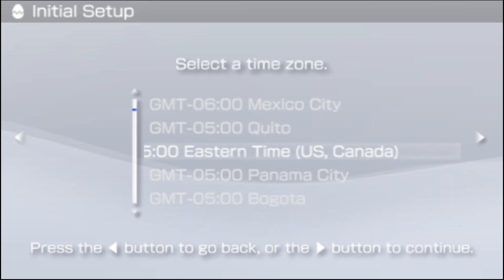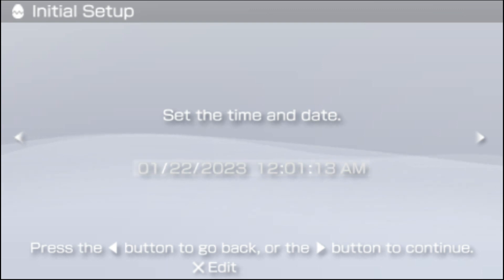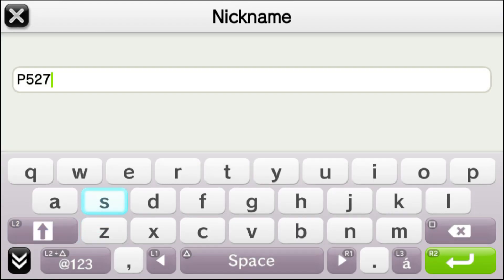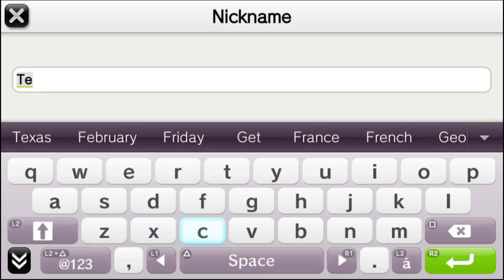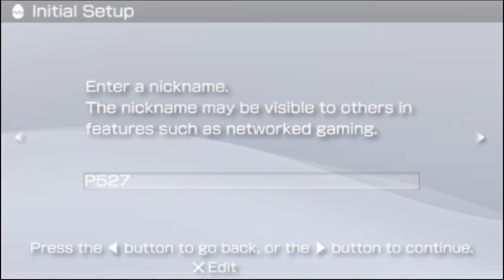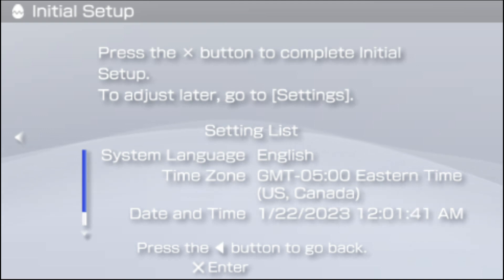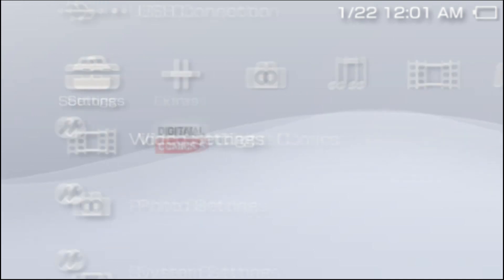You have to click through the regular prompts of setting up a PlayStation Portable — set the time and date, set your language, and set a nickname for your PSP if you want to. I'm going to go ahead and name mine Technic. After you're done setting all that up, you are essentially good to go to use Adrenaline like a regular PSP. Scroll all the way to the right and press X to go back to the XMB menu. Congratulations, your Adrenaline is fully set up now.